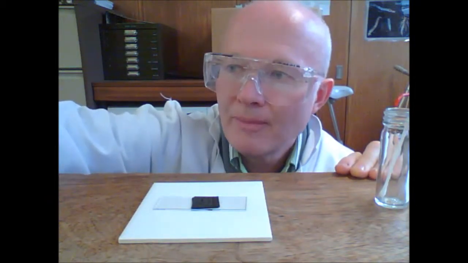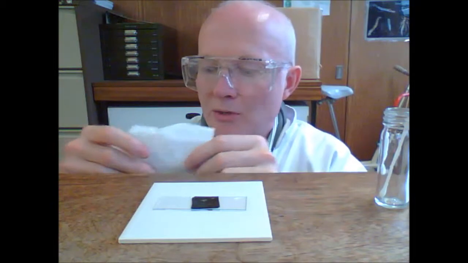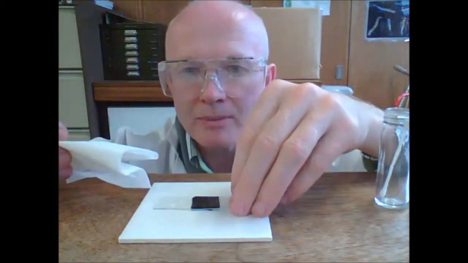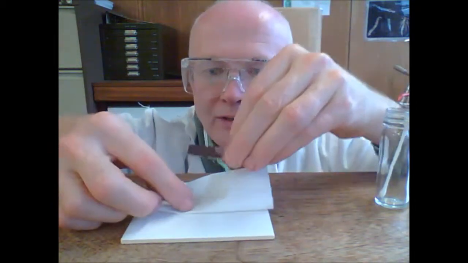If you get some stain on your fingers, go and wash it off. Then we need to blot the surface. To blot it, fold a piece of tissue, folded tissue underneath.